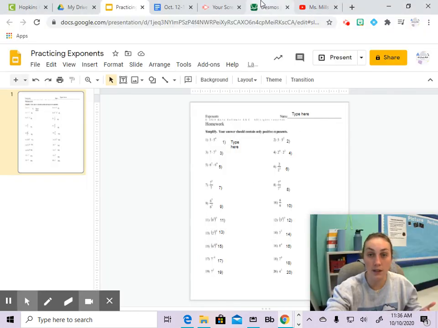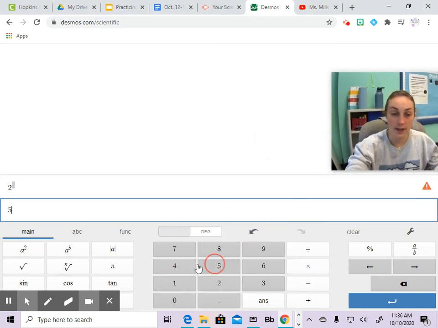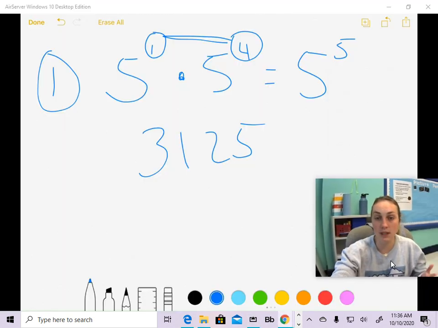Once you're done with this, you can multiply all these together, or you can go to the calculator and just put in 5 to the 5th power and get your answer. This answer would be 3,125. Or you can just leave it as the exponent. It's up to you. It depends on how much you want to write out. But if you get to this answer, I will be perfectly content. Just remember when you're multiplying, you keep the same base, add the exponents, and you're done.